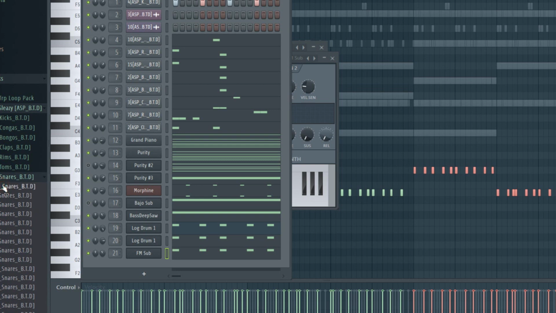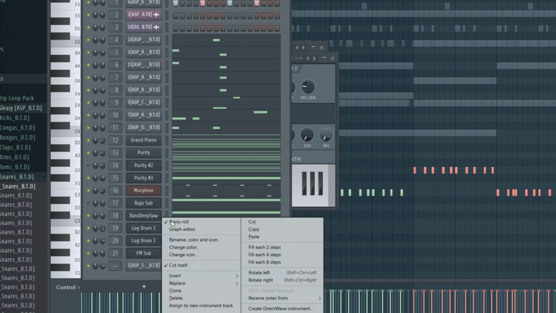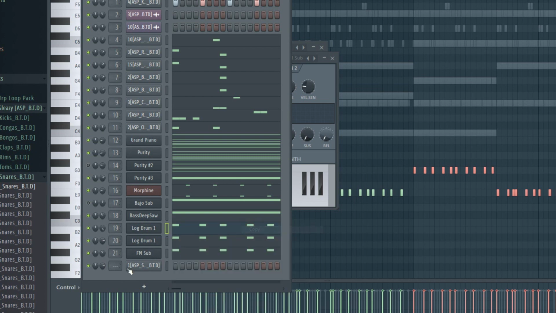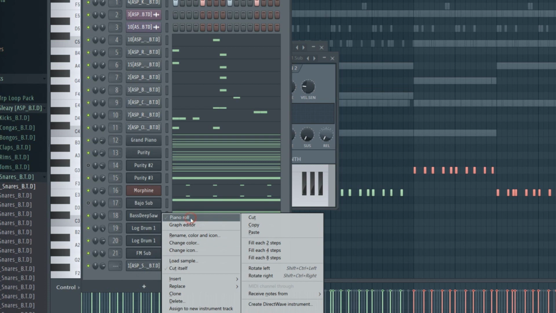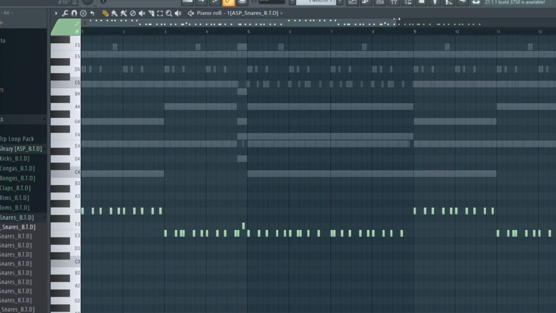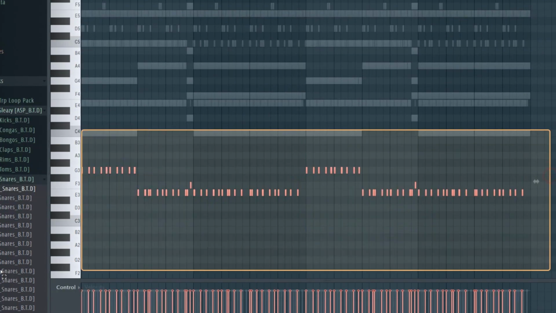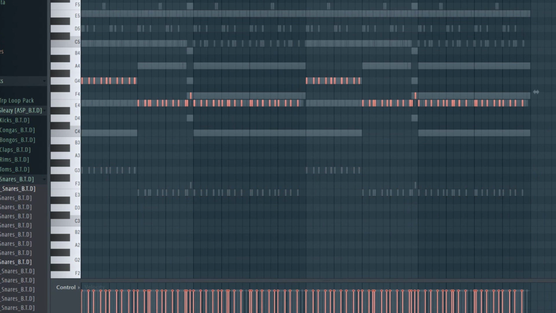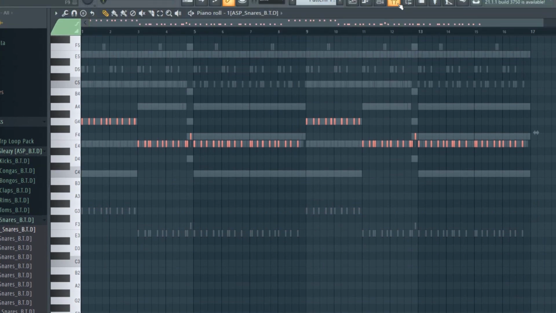Let's pick this one and clone our log drum pattern. After that, let's open it on the FL Studio piano roll and raise our snare to an upper octave.